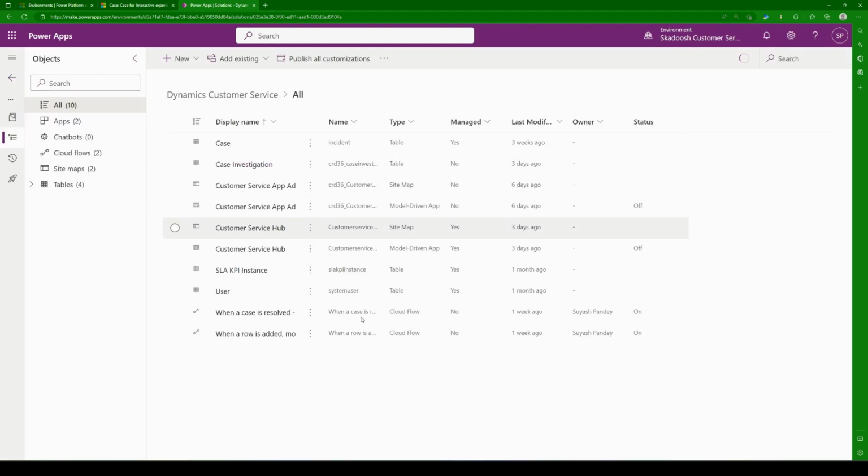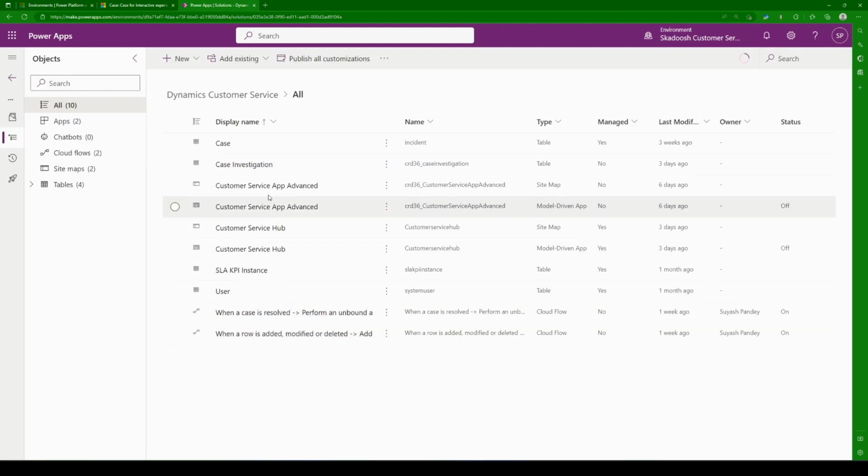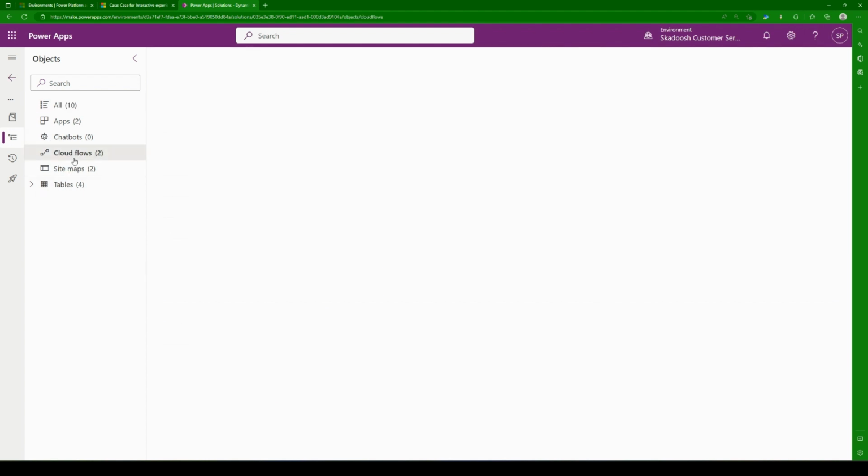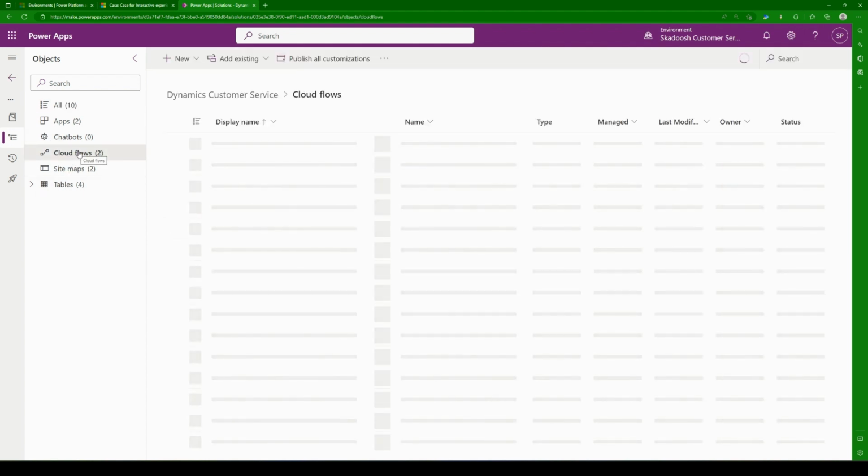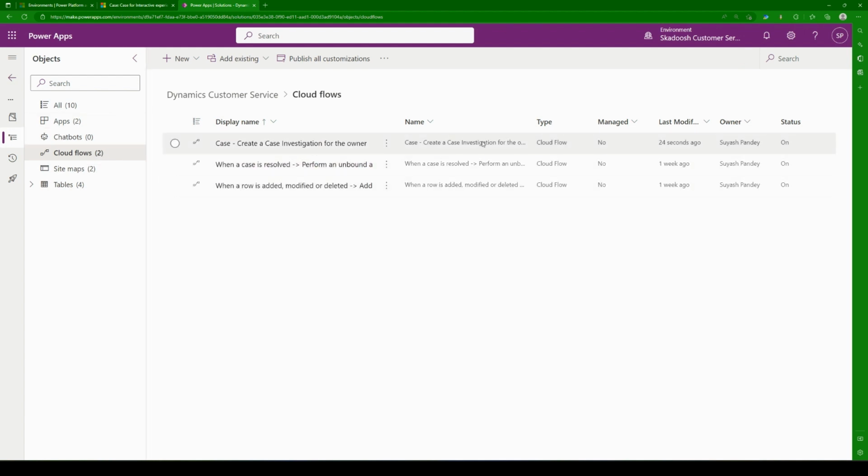Okay, my flow has been saved. I can go back and look for my flow. I will say cloud flows. The portal is a bit slow. Yeah. So this is our flow.